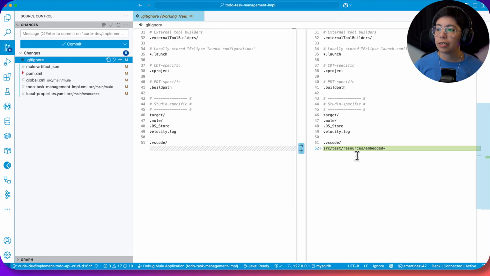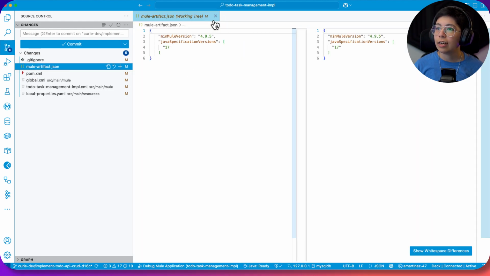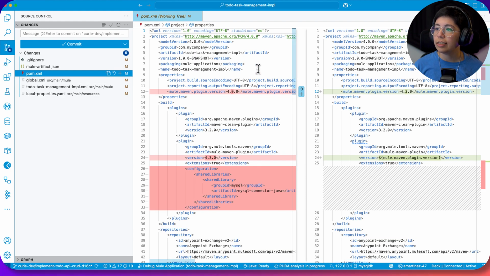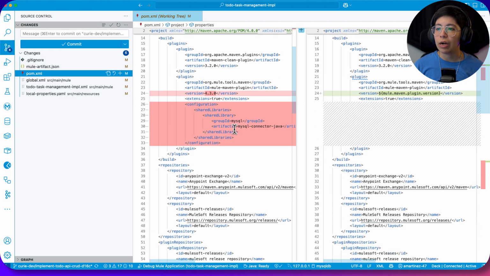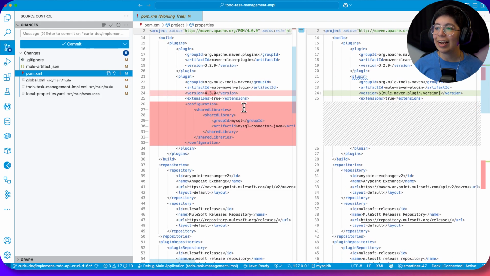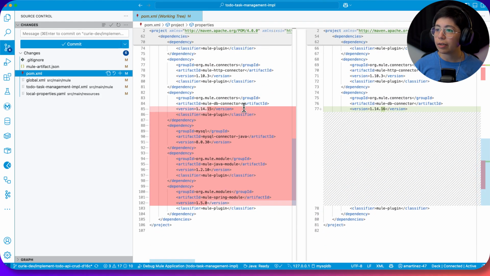I added the search test resources embedded because sometimes it creates a lot of things for you on that. I don't know why this is changing. The POM, I did modify a few things to just like put here is the Mule Maven plugin. I am not sure why it added this configuration. I may need it, but for now I just removed it because I'm not sure if I need it or not. If I do need it, I'm gonna regret it, but we'll see.